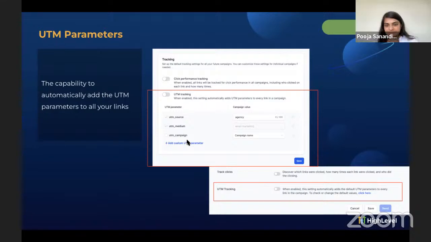No worries. Let me find her deck. I can also take over. Just give me one second. Okay, no problem. It sounds like we're just going over the UTM tracking, to keep everybody updated, and the ability to set defaults for your UTM parameters, which I think just went live today, if I was reading the release notes properly.